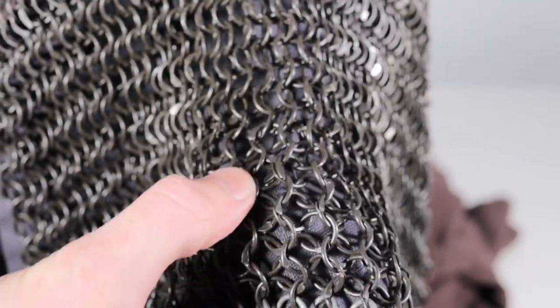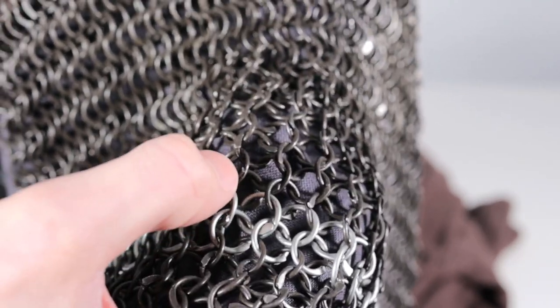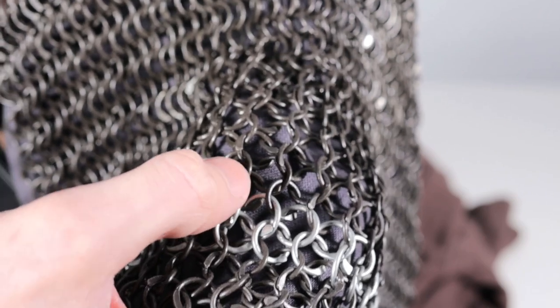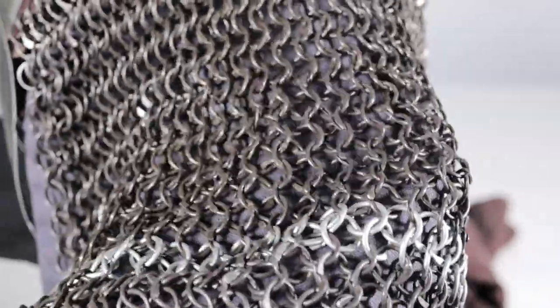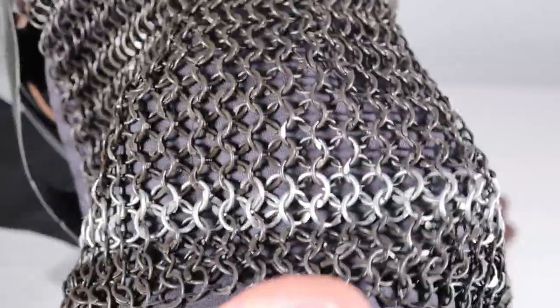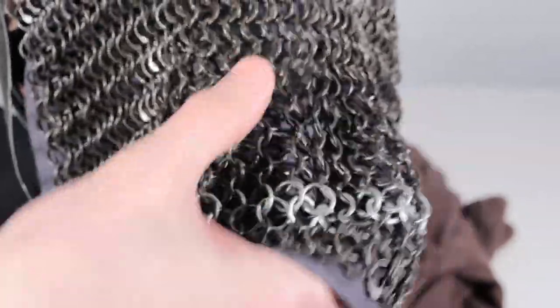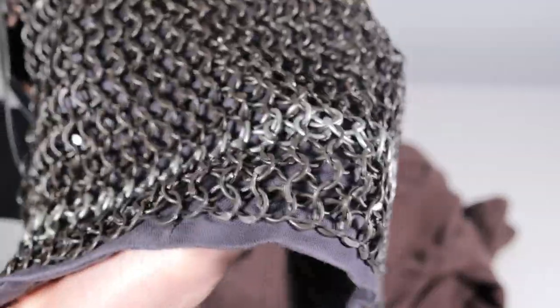And all that is just a precursor to what true riveted mail would be, which is where any of these flat points would have a hole either punched or drifted through them. And then you'd be able to put a small rivet on each one that would give these the extra strength needed to protect the wearer from heavy blows. In this case, slashes you'd likely be safe from. But if someone ever hit you with something heavy in the neck, these would probably break apart. So they'd still protect one or two blows, but not likely in the long term.